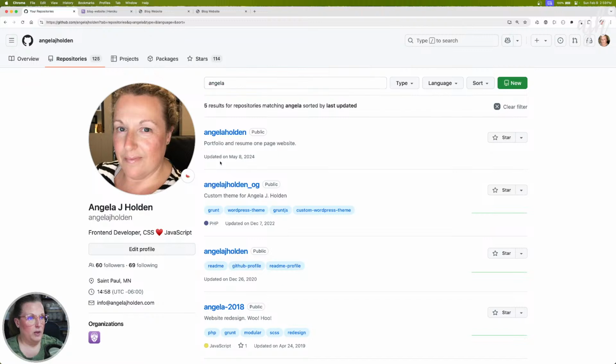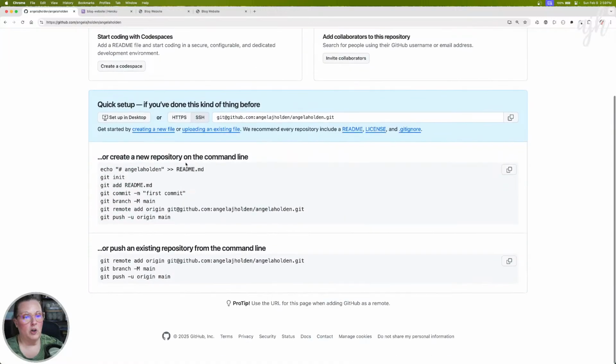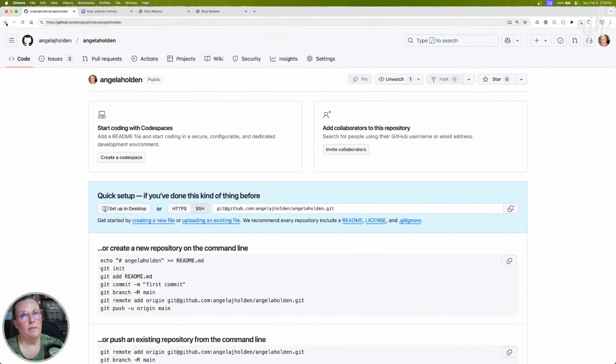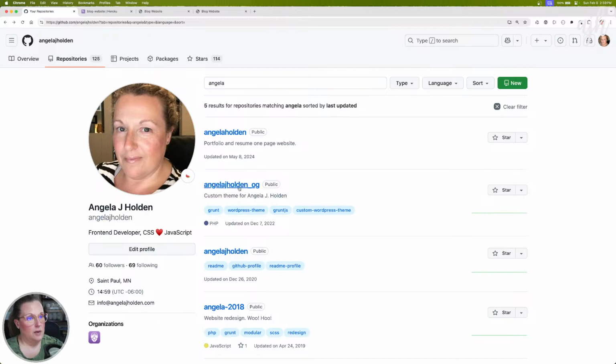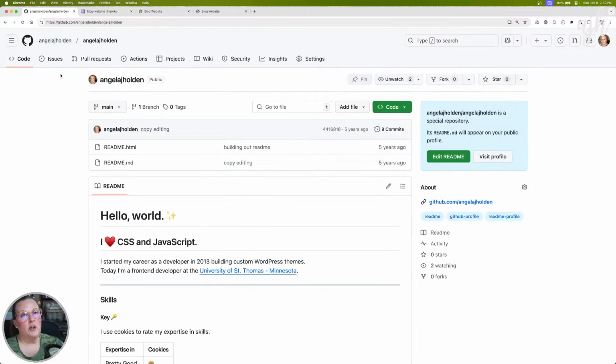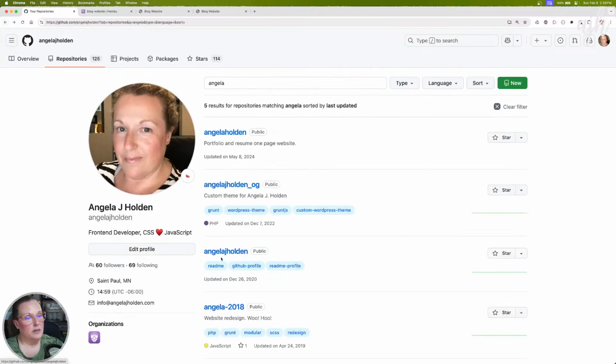May 8th, 2024. This could be it. No. Okay. This is my original WordPress theme. December 26th, 2020. Nope, this is just the README.